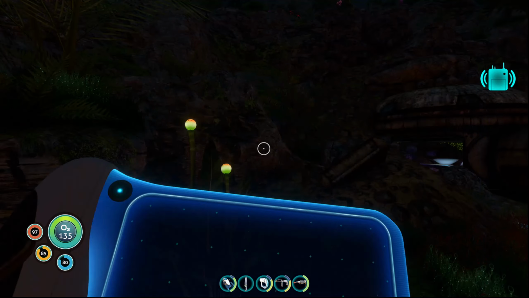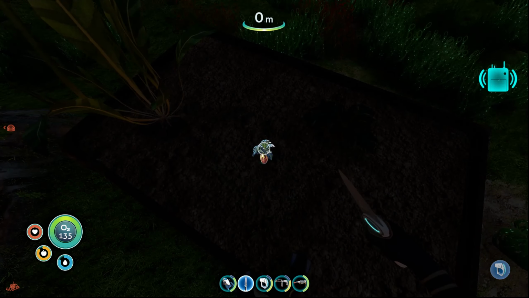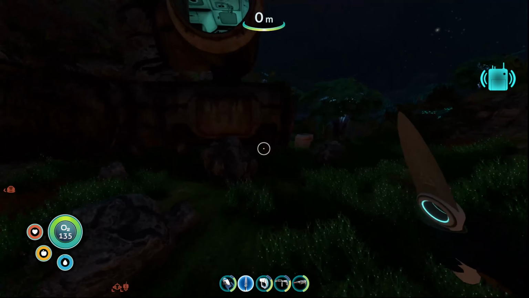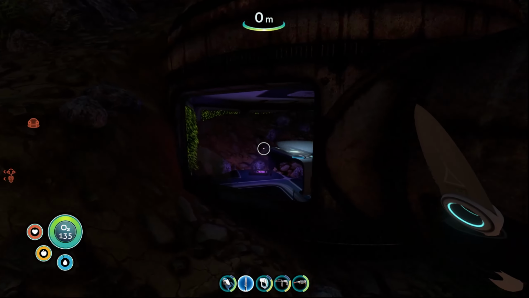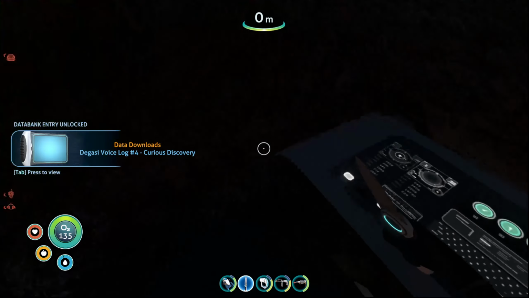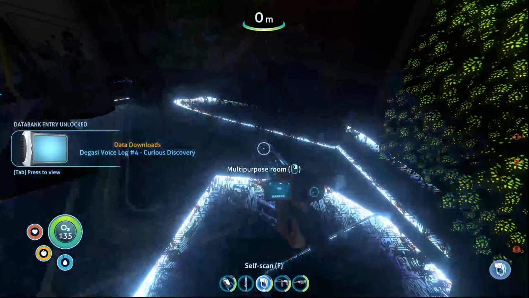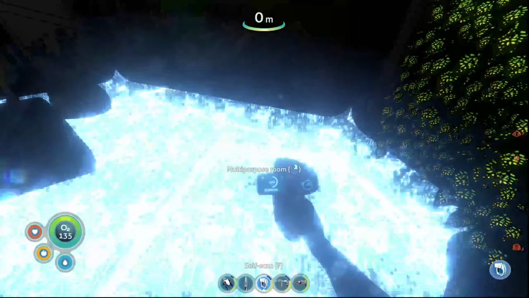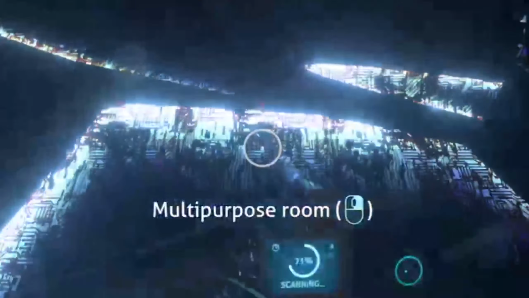We got the seeds for the melon, which is nice. I'll take that. I'm actually gonna eat these. Oh, beautiful. All right, we're all good on food and water. Oh, hey, yes, another purple tablet. This is another Degasi log. First, let's get this multi-purpose room, the thing that I mainly wanted. Oh, dude, I'm already so happy that we have this. Like, come on.